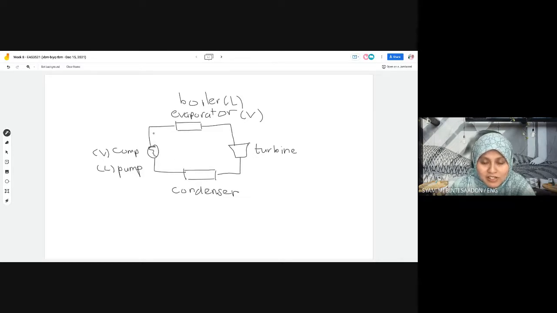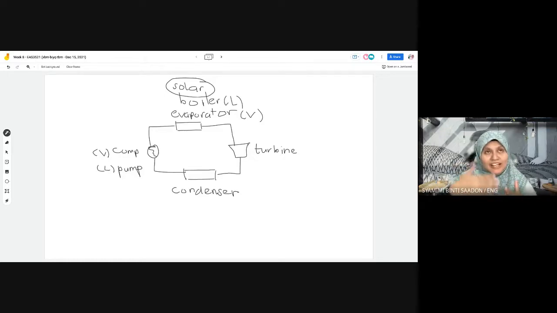Okay, compress, increase the pressure and increase also the temperature a bit. And then the fluid will be evaporated, will be boiled or evaporated and exchange heat with the heat source. If we have a heat source, fuel as heat source, or sometimes we have solar energy as heat source. Okay, that is the heat source that has to be given to the evaporator, so that the fluid inside the cycle can exchange heat, so that it can evaporate.